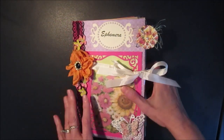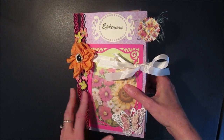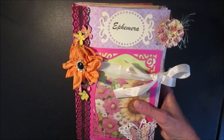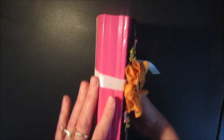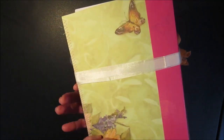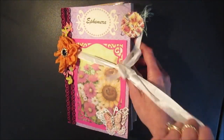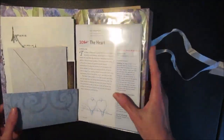I'm going to show you in this video step by step how to make one of these if you want to give it a try. So on the front I have a title, I just called it ephemera, and I show you in the tutorial how I went about embellishing all of this. The spine is made with duct tape, and there's the back, and I just used some seam binding to attach it. And this opens like that.